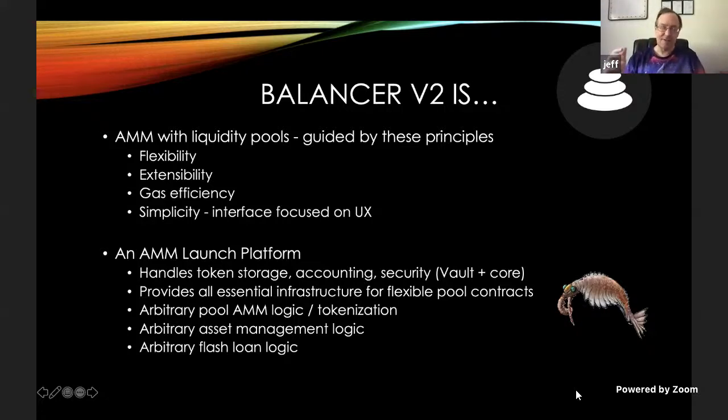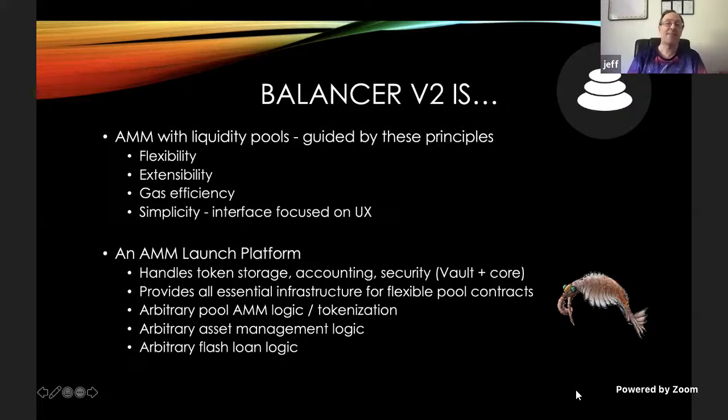The interface itself is very clean and sparse. The arguments can get a little hairy. That's the price you pay for having something generic and extensible. For instance, the vault wraps and unwraps natively, so the UI doesn't have to. You can join and exit pools with any combination of tokens. If you want to join a 5-token pool and you only have 3 of them, in V1 you would have had to pick one, or swap through all the other ones and calculate the amounts, and you'd have dust left over. In V2, you've got 3 tokens, you join with the 3 tokens, and you're done. And the interface is much cleaner, with no clutter or unnecessary information.